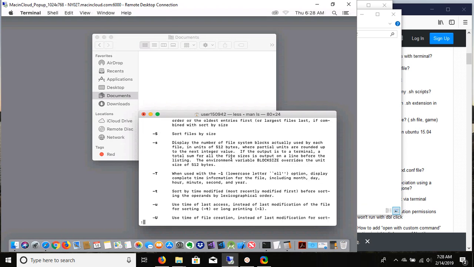One of the things I like to do is list things in long form, so I use a dash L. I passed it already, so I'm not going to go back up. And then I also want to sort by time, so I use a dash T. You only have to put the dash once, and then you can put a combination of letters together. I'll show you in a second. And then you can use R for reverse order.